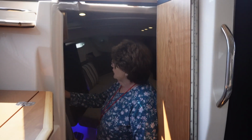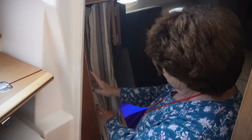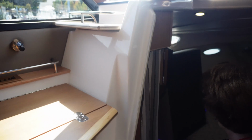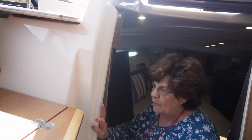What else? There's storage right here, with shelves. We got a little curtain and everything. Yeah, and a little curtain to hide the mess. You spend the big bucks, you get all the frillies. And it's comfortable. I've been sleeping here with an air mattress and sleeping bag, and it's comfortable. Oh, good. Oh, and the heater and air conditioner.